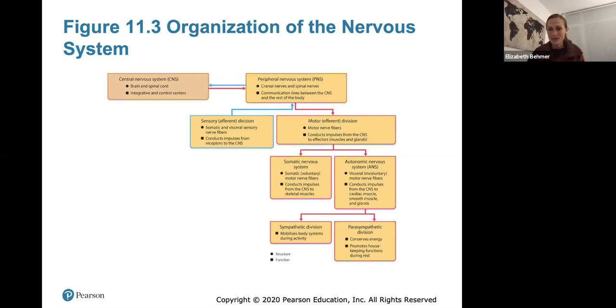And your sympathetic autonomic nervous system, shown here, prepares your body for emergencies or activities. This is what we call your fight or flight response. And the parasympathetic division is the division of your autonomic nervous system that prepares your body for rest and digest. So after a big meal, Thanksgiving, the holidays are coming up, you eat a big meal. The parasympathetic division is what prepares your body for digesting the food and resting and relaxing.